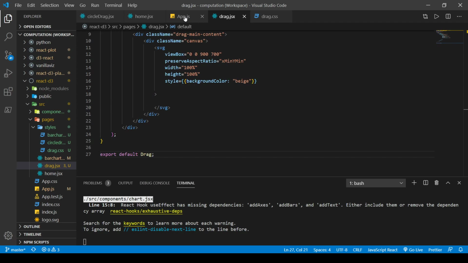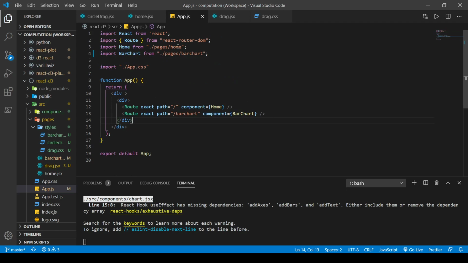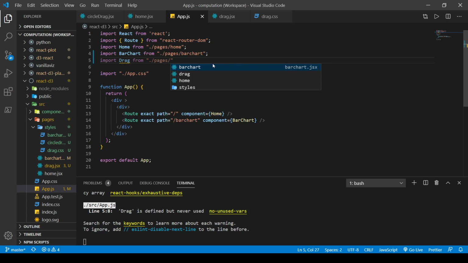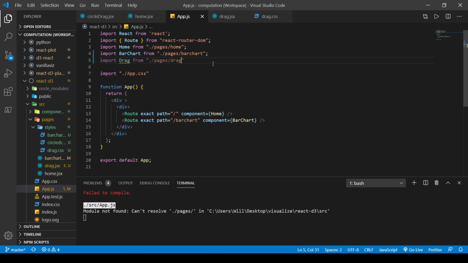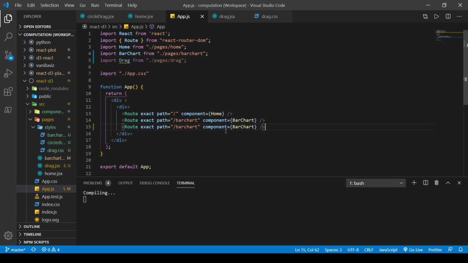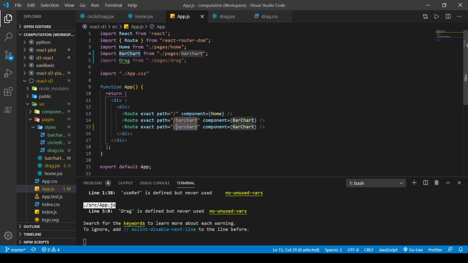Go to your app.js file now and we'll add a route. So bring in your drag file component, and set up that route. We'll give it a path of drag.